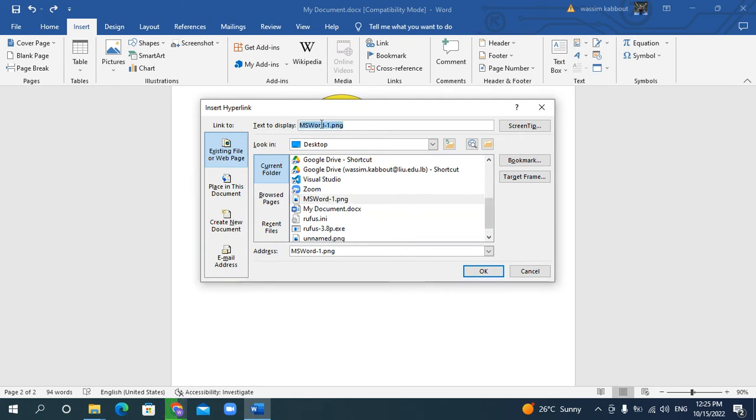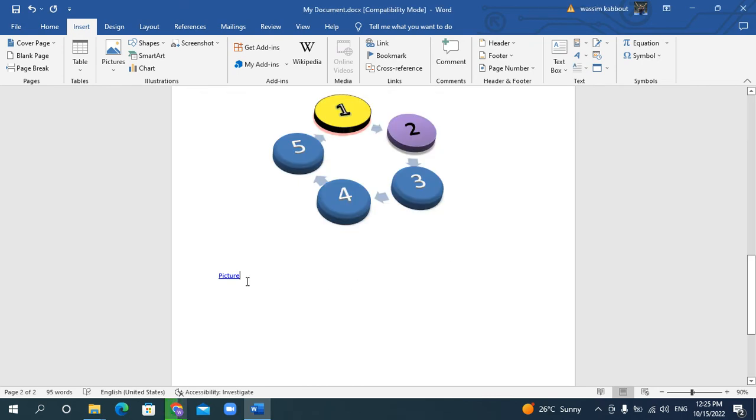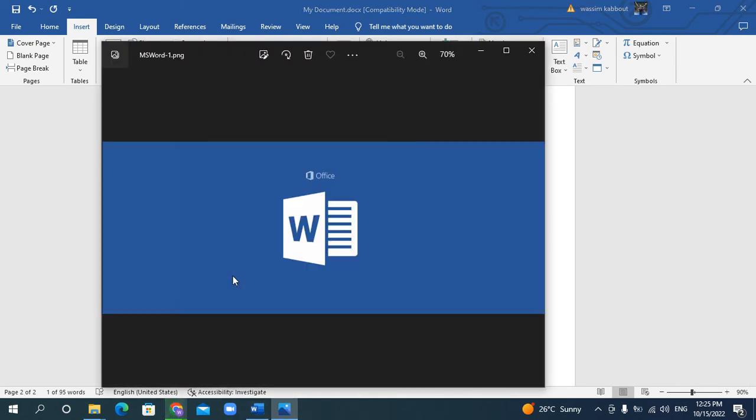Here I need to specify the display text of this link. If I click OK, now if I want to open my picture or follow the link, I need to hold the Control key on my keyboard, then double click on this link to open the picture.